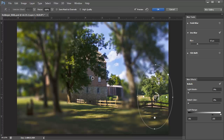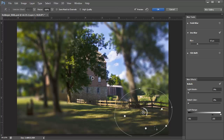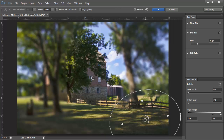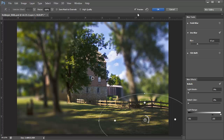Move that down. Let's spin that around again. Let's have the fun, being creative, figuring out exactly where you want this thing to be. Drag that in. And let's say that's okay. And we can turn off the preview to see what it's doing for us. And click okay.